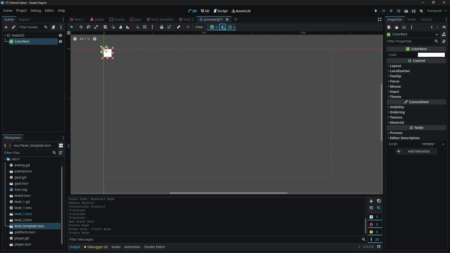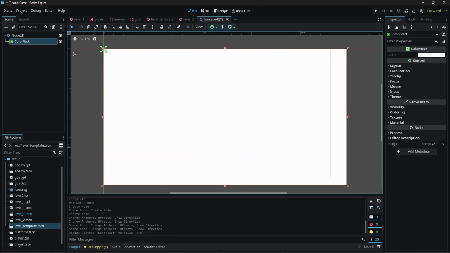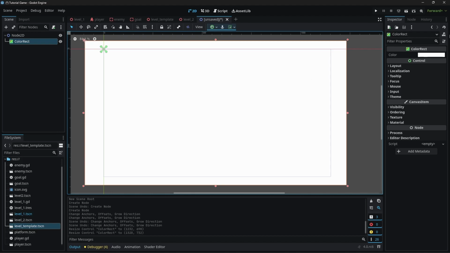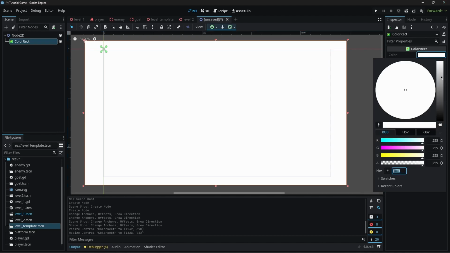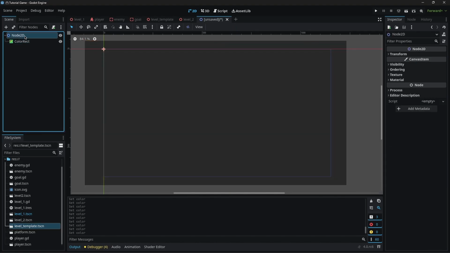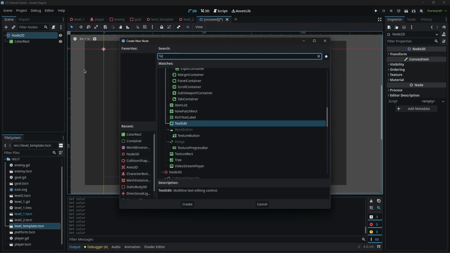Let's click on this anchor. This never works with me, so I do not know. Drop down and select full rect. Yep, not working because I don't know how to check it out. So we are just gonna undo and do it ourselves. This is not a good practice, but because this is just a beginning game, we do it like this, and decrease the opacity of the background because we like dark mode, and we're gonna add a text label.